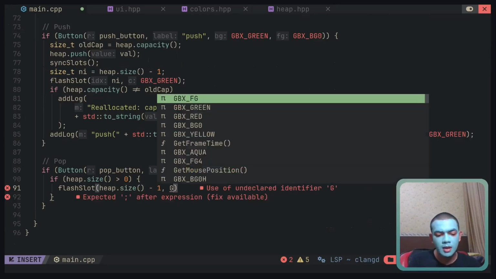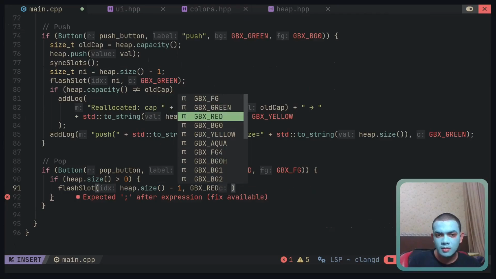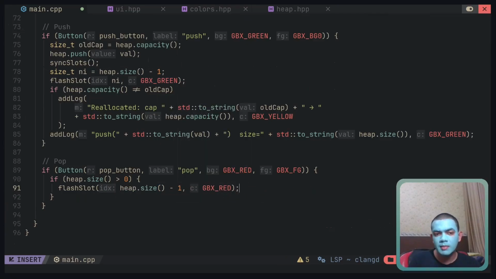The color will be GBX red. It could be gray, but okay, no, it's pop. I think I like it to be gray though. Yeah, let's just see later. And then, no, that's not if. And then along, yeah.